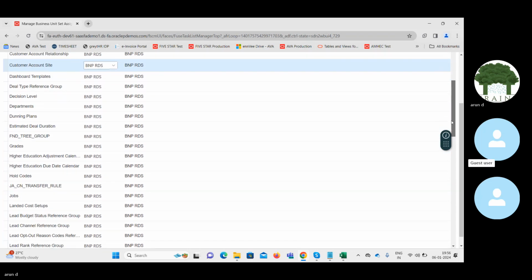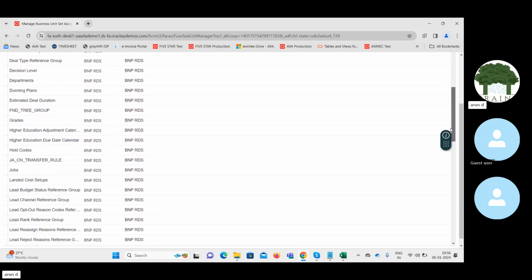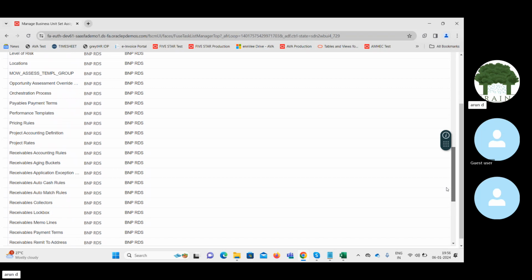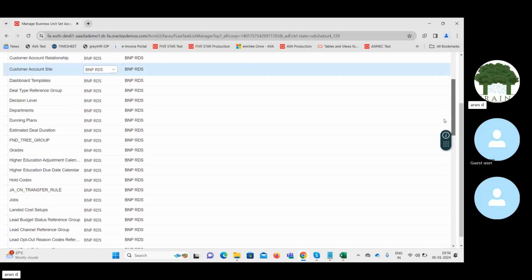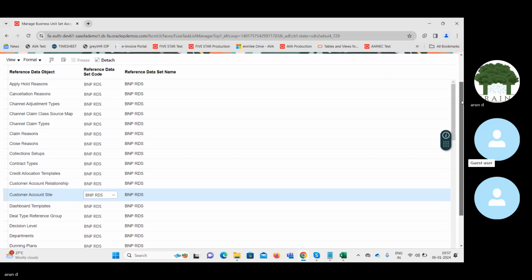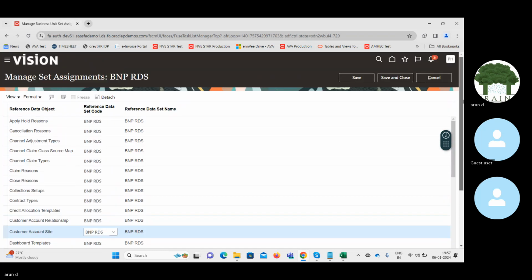For vendor also, it's the same? No, for vendor we will not have this. It's only for the customer that we have these reference data set controls. Others are for the setup and the transactions. For suppliers, we don't have this control. It automatically defaults with the business unit that you selected. It defaults, but if we want to change it, maybe we can change this.